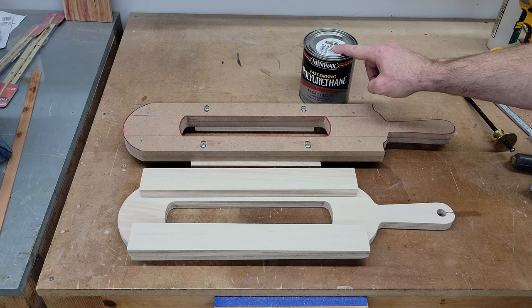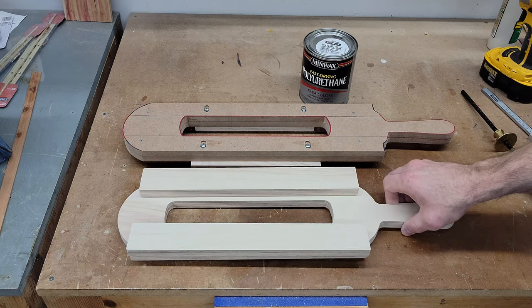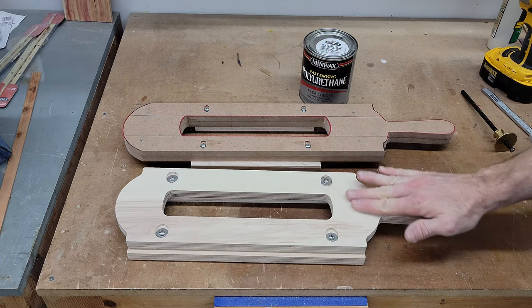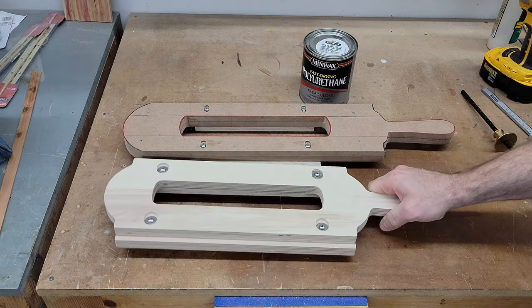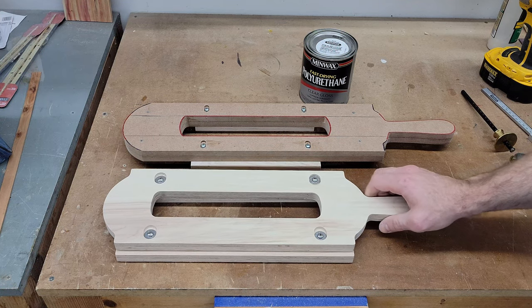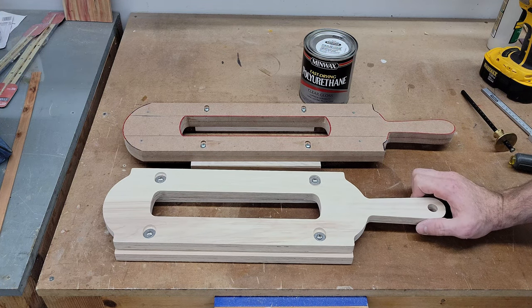If you use polyurethane, you still get the protection, but you don't have the problem with the slipperiness that wax will give you. Now, if you want to wax the top of this later, because that's where your router is going to be running, that's fine. You would not need to wax the bottom, because this is not actually going to contact the top of your router table, since there's going to be a piece of wood under there that will hold it elevated slightly. So I would recommend wiping on a coat of polyurethane and then just wiping it off. It'll be dry by the morning.